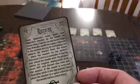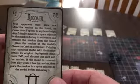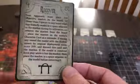Which again, if you're playing for the first time, you're not going to know that kind of stuff. And there's no indication of even customizing your objective decks and that kind of stuff. You're just kind of assuming that, well, it seems dumb, so we're going to house rule it so we can take this kind of thing out.